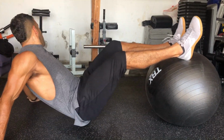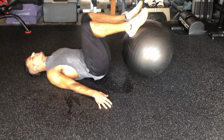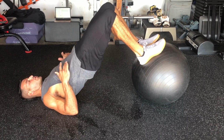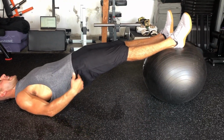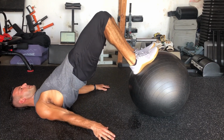What I'm gonna do, the early option, I'm gonna bring the ball in like this, bridge up, hold, lock in the glutes, crunch the abs. Take 5 seconds to slowly extend the legs out in front of your body, maintaining hip extension, then you can drop the hips, pull it back in, and repeat.